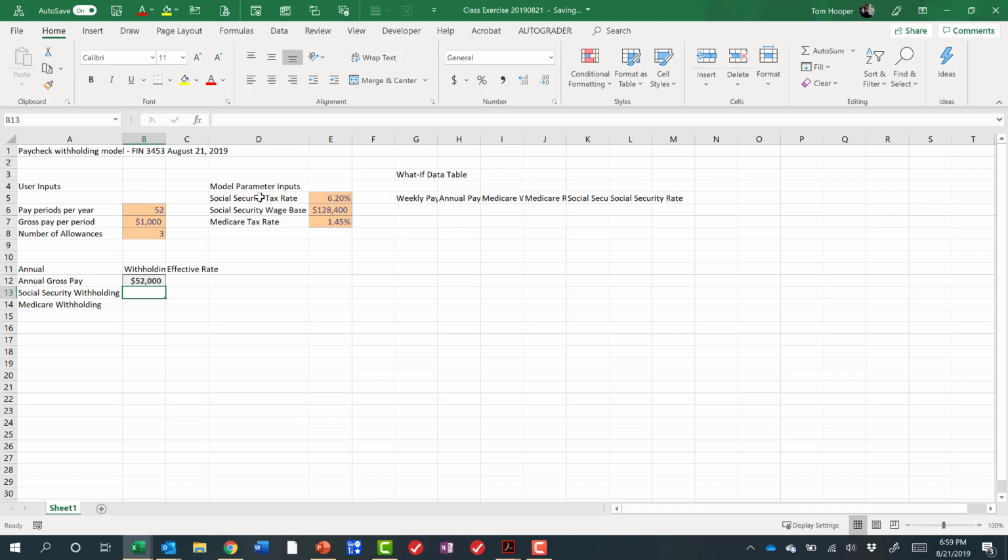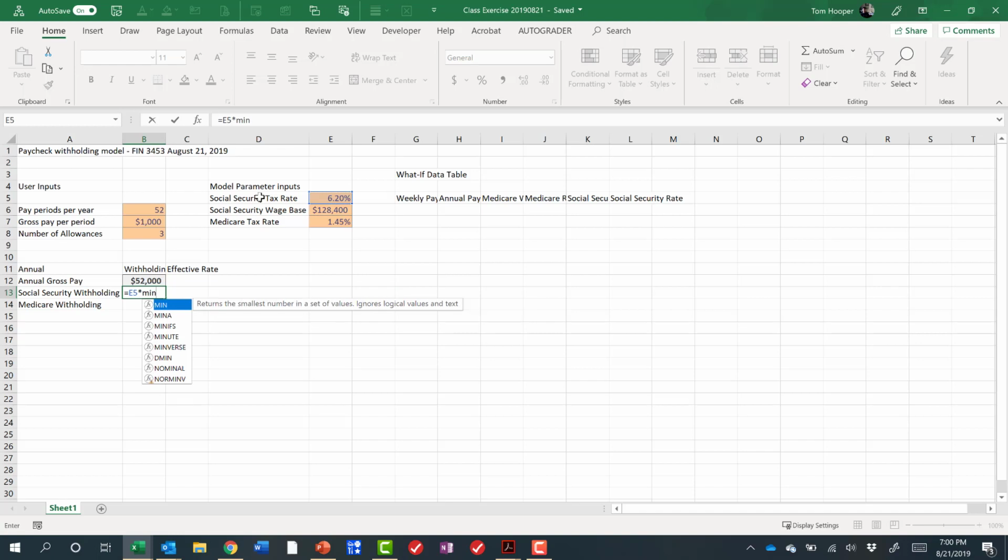And then the Social Security withholding we would calculate in 3 ways. I think the most elegant is probably the Social Security tax rate times the lesser of the wage base or the annual gross pay.